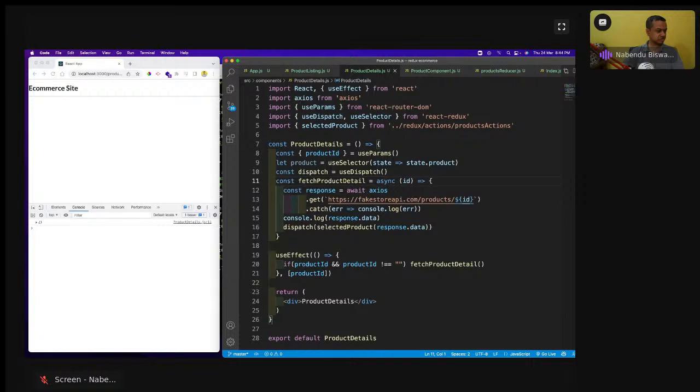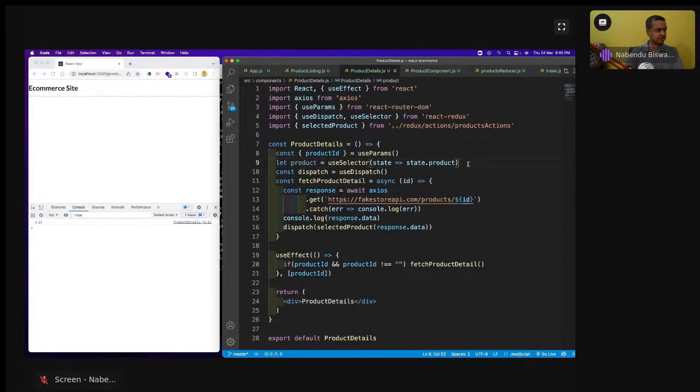Anyways, the controller log should not be there. Okay, let's see. Okay, so let us first change it, and let us see whether it is coming.